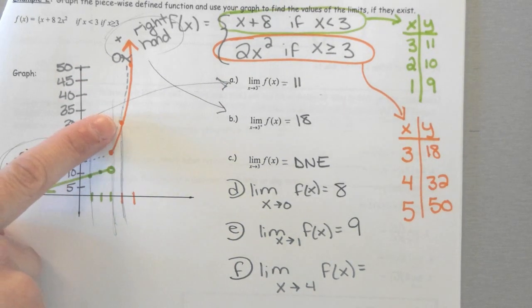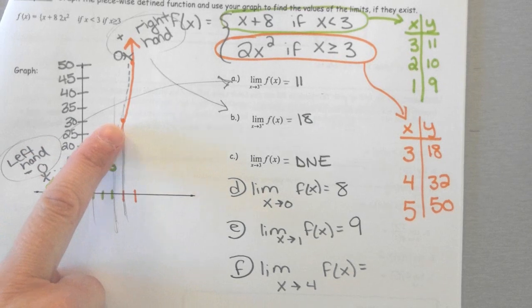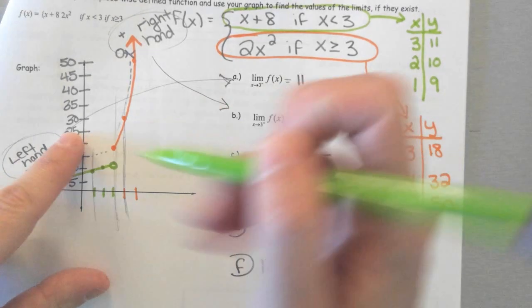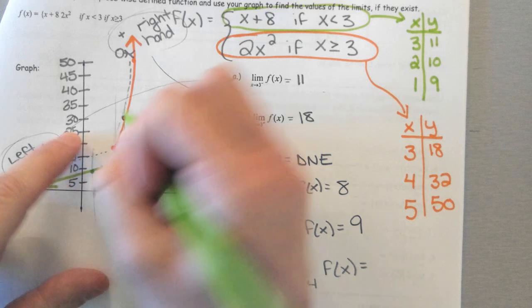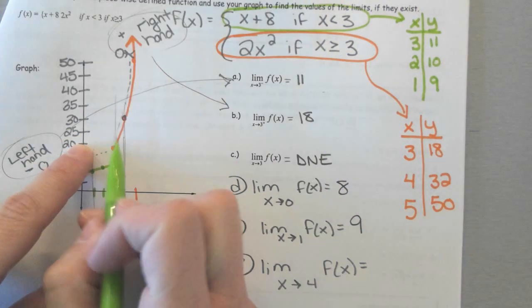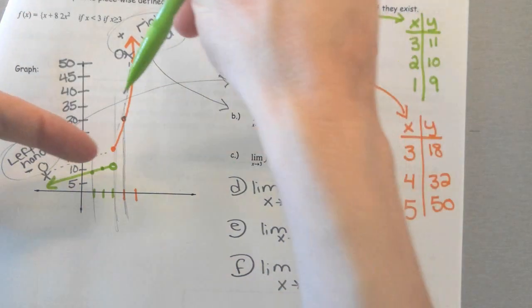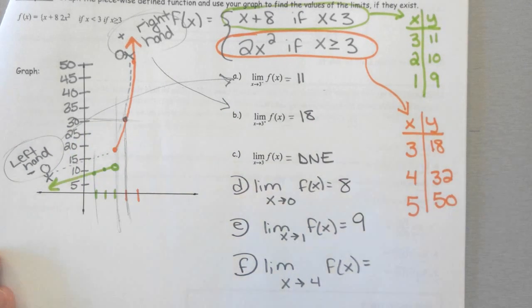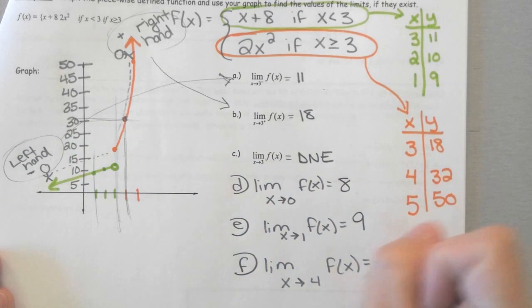Okay, so we're trying to get to this spot right here. What's it headed toward in terms of my y? So I'm headed toward this point right here. So again, I'm either coming down or I'm headed up toward it. What am I headed toward either way? 32. So think about like what's that y value that associates. So it's 32.